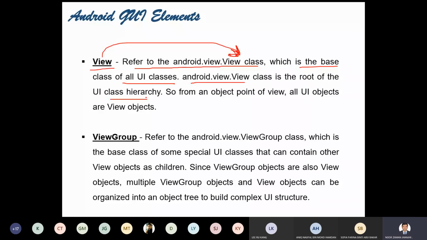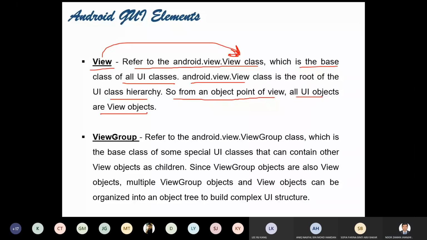The most important part. From an object point of view, all the user interface objects are view objects. We will see how these are linked with each other.